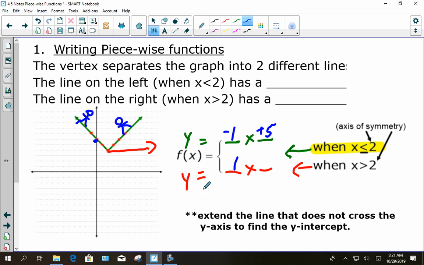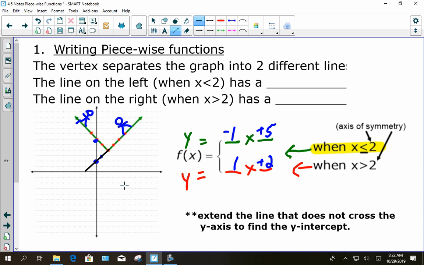So it's positive 1x. Now, what's my y-intercept? Well, this is why I taught you to extend and write both y-intercepts. Because here I need to go down 1 over 1, down 1 over 1. This is where you write your y-intercept, plus 2. For me, it's plus 2. It might be different for you. Okay? You have to extend this line. This imaginary line has to be extended.